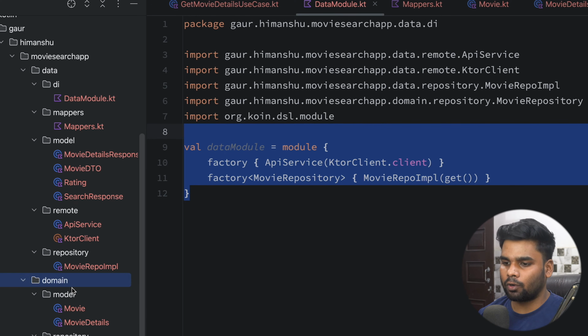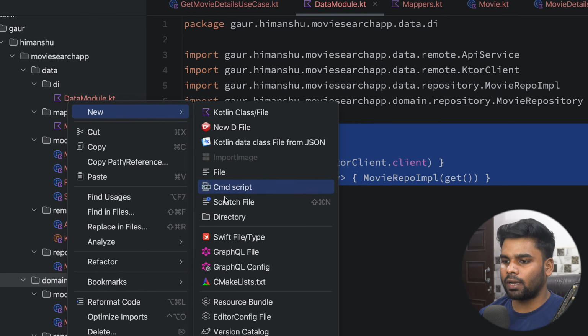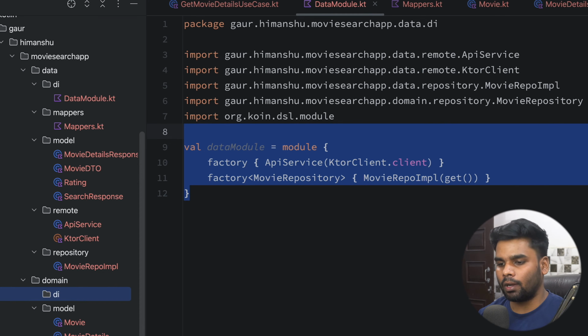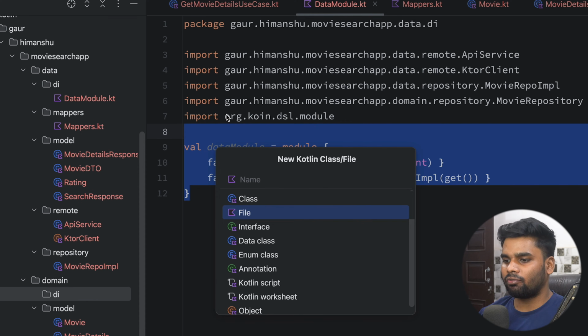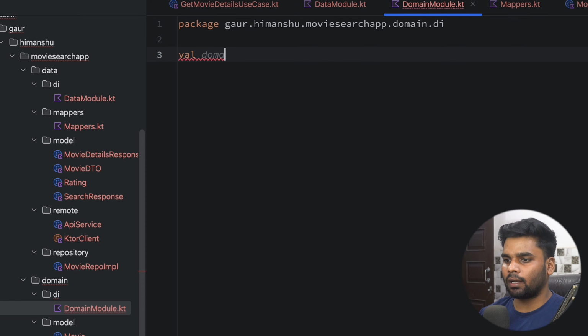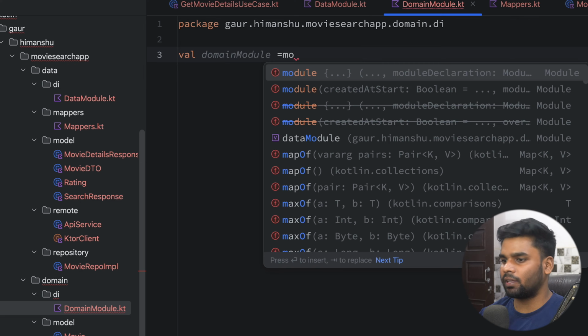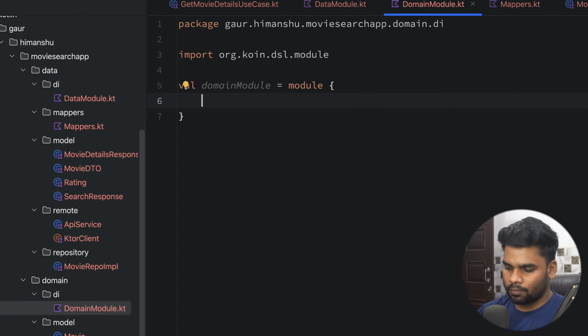Now it's time to create our domain module. For that we have to create a directory in our domain layer, and in this we have to create a file, and the file name is domain module. This will contain a variable, and the variable name is domain module, which is initialized with the help of module. So this module will provide us the use cases.